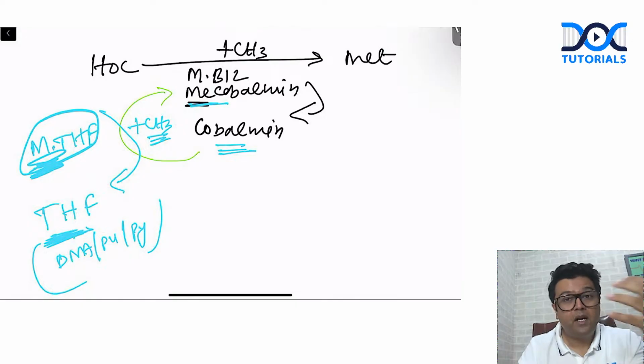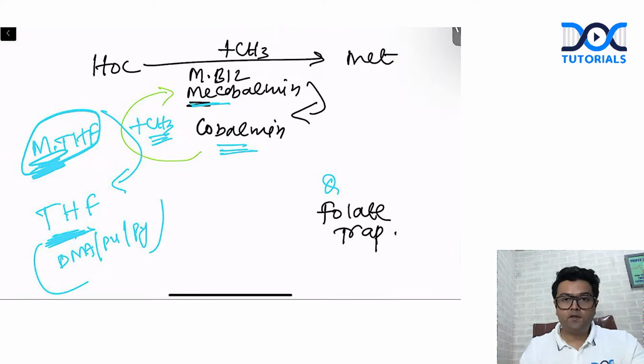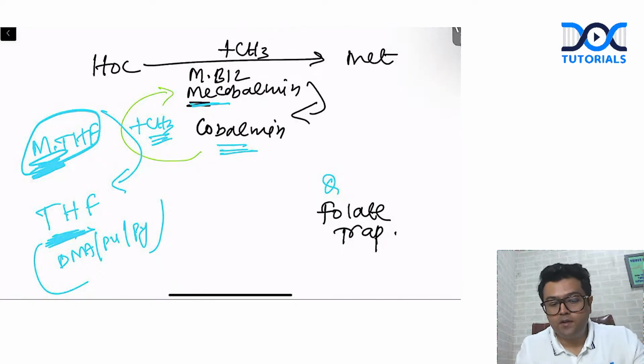One more question, a short question in the vitamin section, you can also study. What is it? Read again folate trap, and why B12 deficiency causes folate trap. Guys, because in your exams, as per the NMC criteria, you will be getting certain questions based on whys, that is, explanation. Why this, why that, why an increase in homocysteine causes risk of MI? Because of one of the reasons I told you.